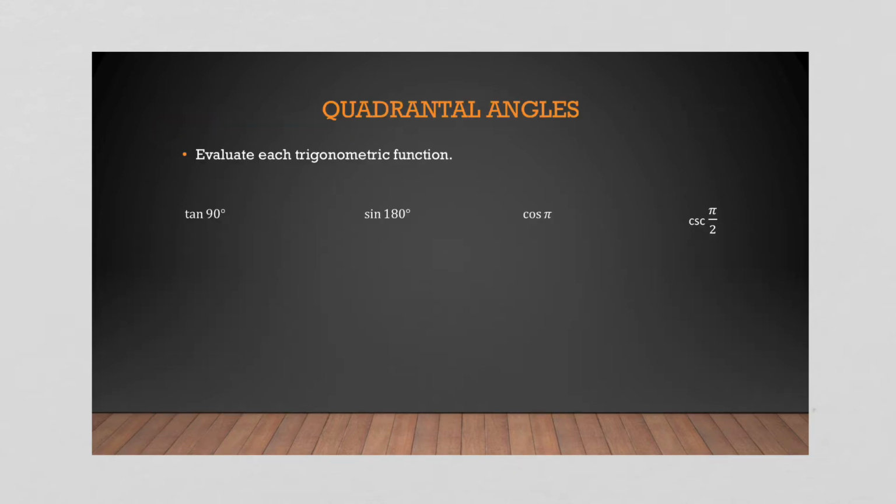So let's calculate some of these. What is tan of 90 degrees? Well, if we think about this on a grid, where's tan of 90? It is my line that lies right there. So I have an r value of 1, a y value of 1, and an x value of 0. And tan of 90 is y over x. So I get tan of 90 is 1 over 0. I cannot solve that. So tan of 90 is undefined.